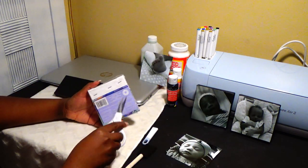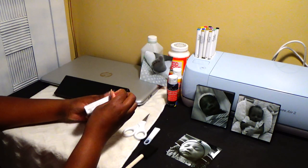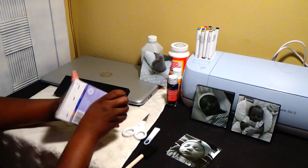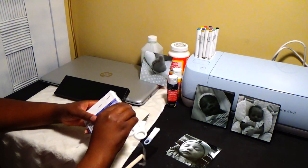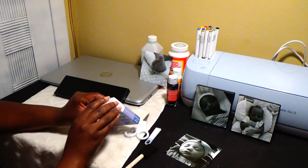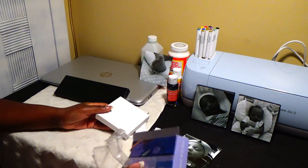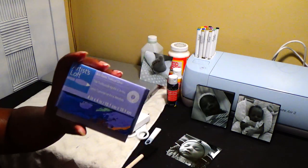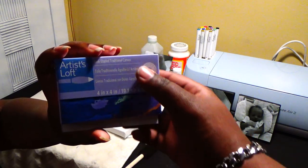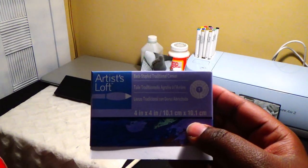So first things first, I'm gonna go ahead and open it. I bought these from Michael's. It was on sale, which was awesome because I didn't have to use a 50% or 40% off coupon like 3 times. But this is it. My husband can show you guys better. So that's it right there.